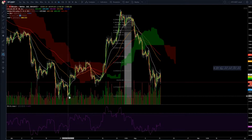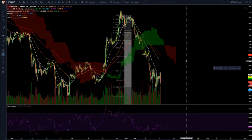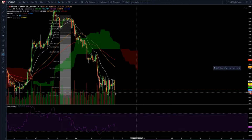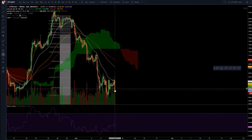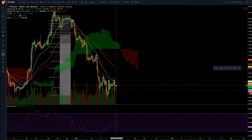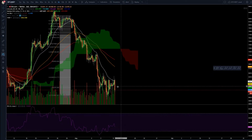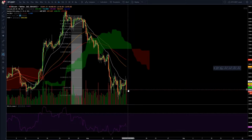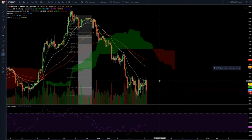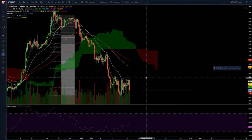around 5800. So why wouldn't it go down there before we get a proper bounce? That is something you need to ask yourself, especially because this 6-hour candle is a pretty bearish candle. It will finish in 24 minutes. I don't think it will pump all the way up right now and finish looking nice. Most likely it won't, so it will most likely end something like this. That is a very bearish candle, and we can all agree on that.